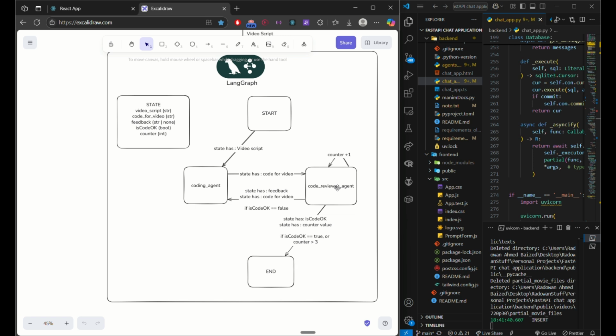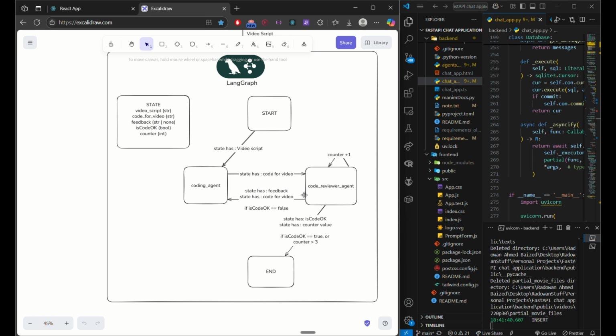It reviews the code and then gives the coding agent feedback on that code. It tells it stuff like, is the code syntactically correct? Is the code following the script that the scripting agent gave before?